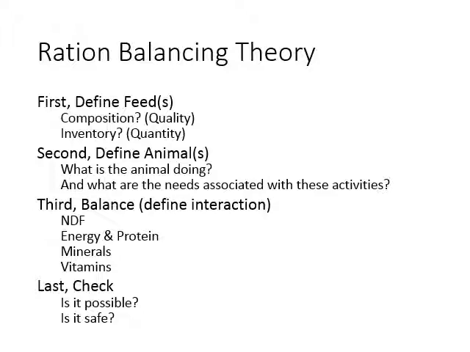So what are the measurements? What are we looking through? Inventory. When we're balancing rations, we need to consider inventory. How much feed do I have on hand? Can I get any more of it? How long does it have to last? So we want to balance rations with that in mind.